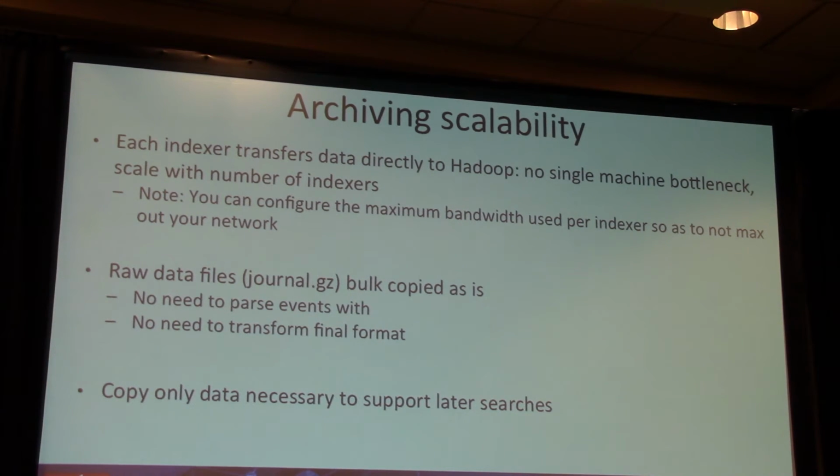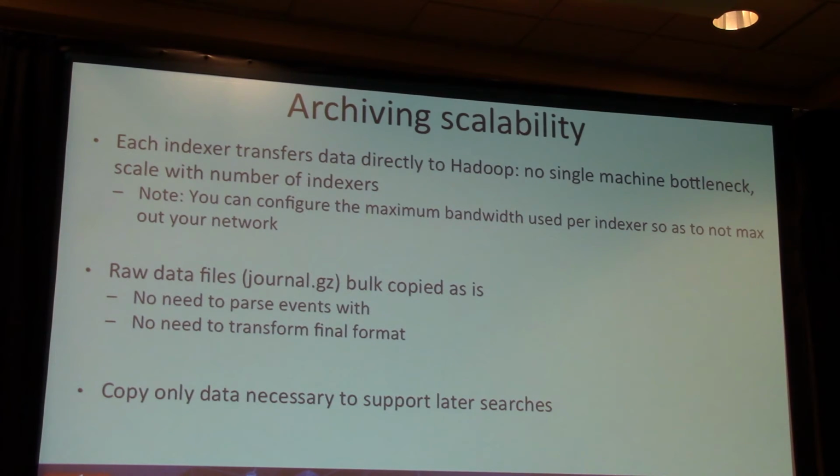If you compare the new archiving feature, by contrast, like I was saying before, each indexer is typically talking directly to the final data node. So we're not going through the search head, so there's no one machine bottleneck, except the name node. But even that you can configure with high availability Hadoop to have more if you need to. But it's maintaining a small role in this in terms of network bandwidth anyway. We are bulk copying the journal GZ files, which are already fairly compressed, which is a very efficient way to move data into a distributed file system. And we're not copying things that we're not going to use.